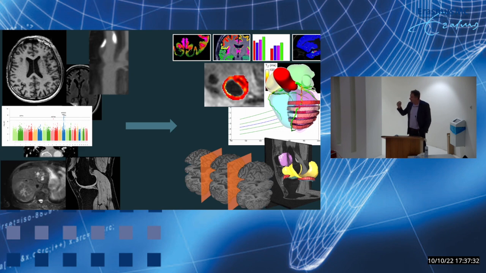And the reason why the AI revolution started with imaging is because they work with neural nets, and neural nets combine information through convolution. So you actually start with a pixel, and then you look at the information around it. And it's very logical, if you interpret an image, to look first in detail and then at a larger region and combine the information. A lot of other information we have in medicine, take genetic information, is much more complex. It may be that things that both relate to an outcome are very far apart on the human genome. So there's a reason that AI first came to fruition in imaging.